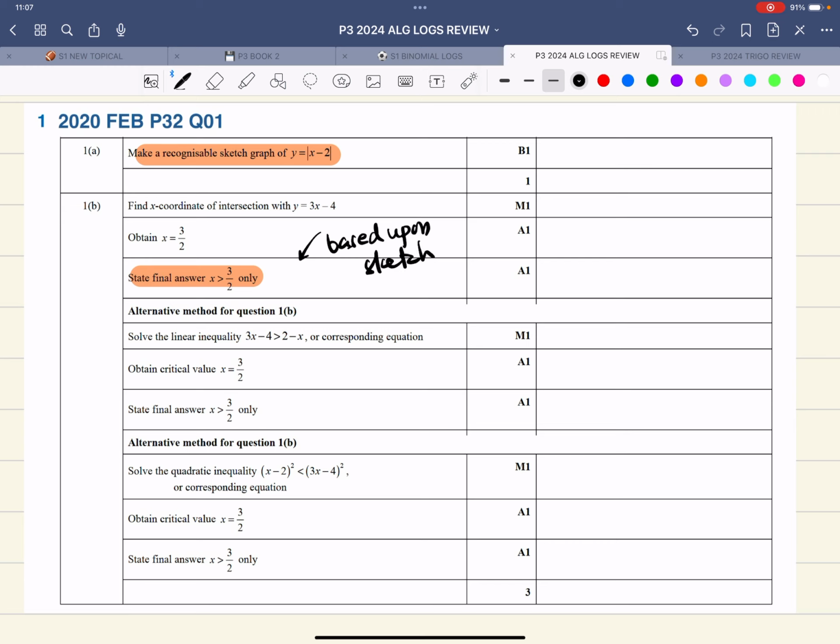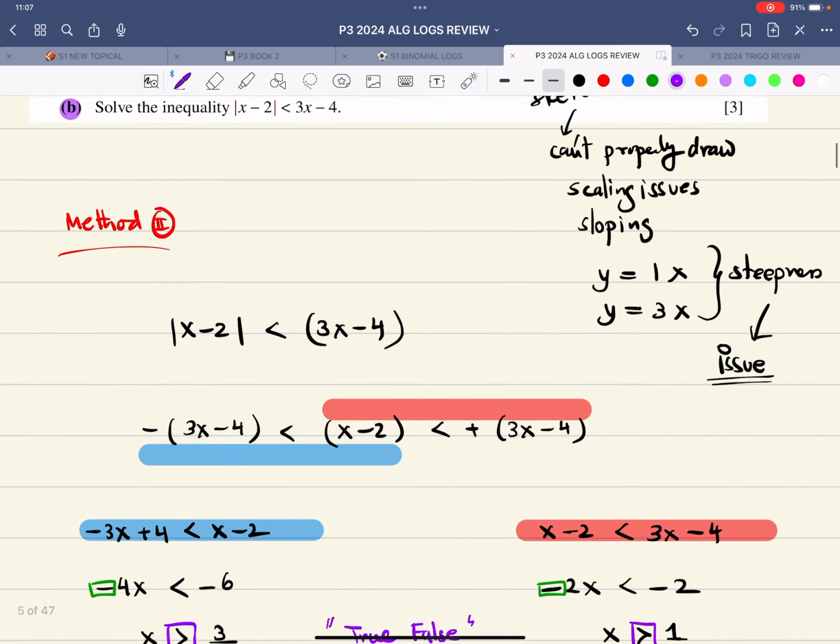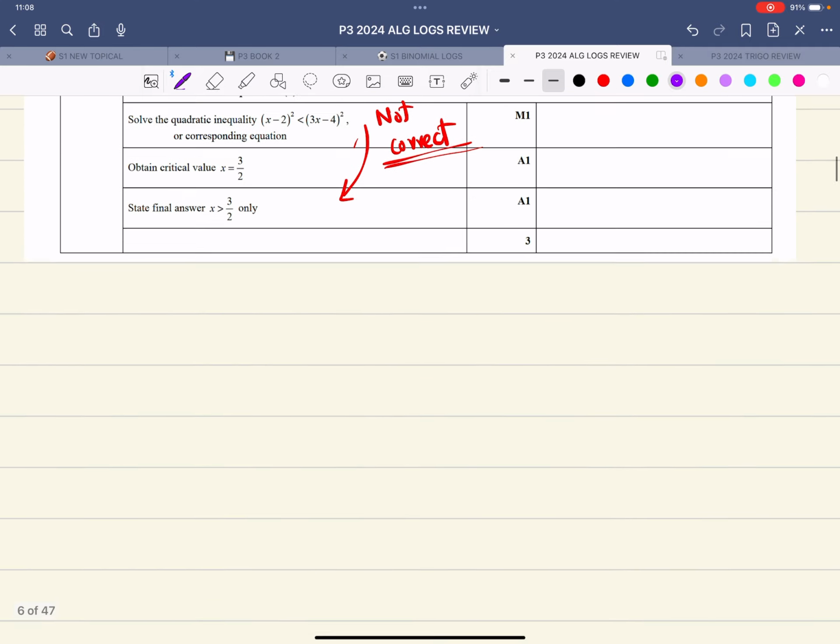But the question is how? Not explained. Alternative method, that is this, and then obtain the critical value. How are you getting this final answer? Solve this quadratic inequality? Not correct, because you need an extra answer which might not exist in reality. For this, you need the help of a teacher who will explain it in great detail, and that is exactly what I did after doing this particular explanation. So I hope it's all clear.